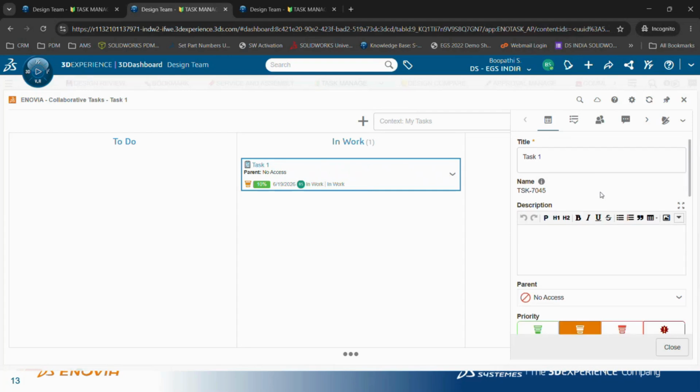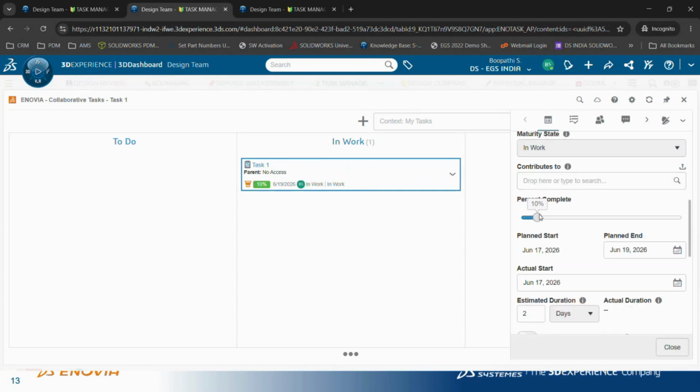The progress of the task can be easily intimated to the task assigner just by sliding this slider. Sliding this slider will tell the task owner the progress of the task, that is, the percentage of the task that has been completed by this particular user.